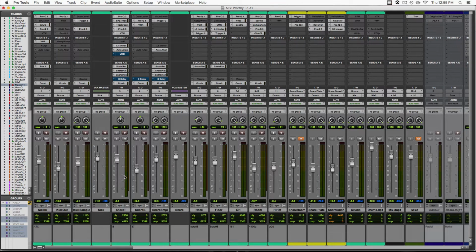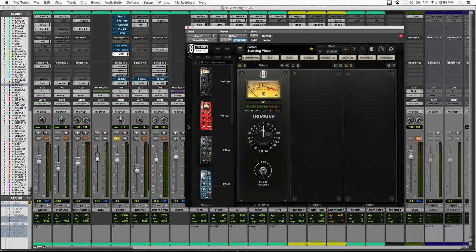But the problem with this is these meters are very different from analog VU meters. If you run a sine wave at -16 here, it should read 0 on a VU meter, but most of us aren't recording sine waves. Things that are transient heavy, like drums, act very differently on these meters than they do on a VU. So just to show this, let's solo up this snare track, turn all our processing off, and just bring this up. This is just a trim module and a VU meter, so we can see what's going on.